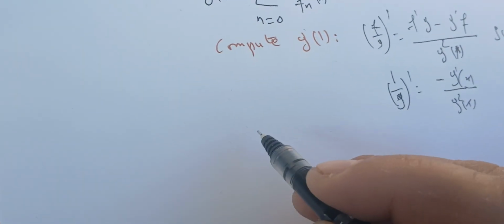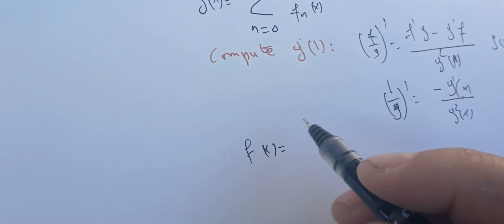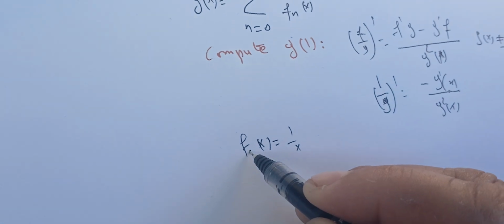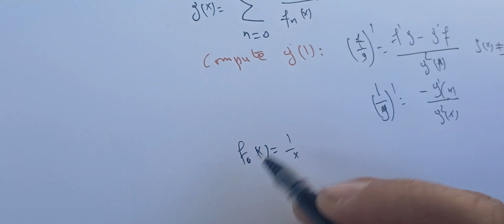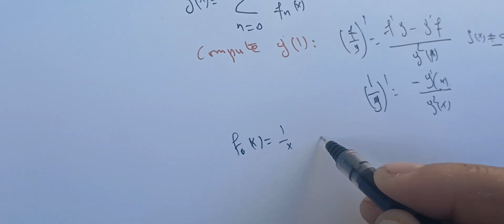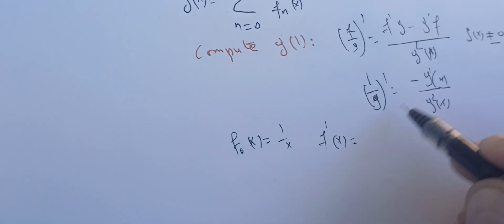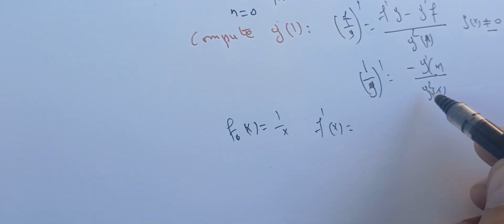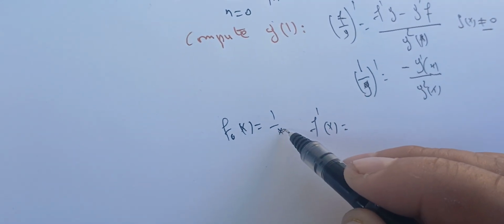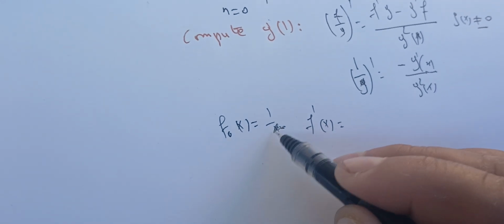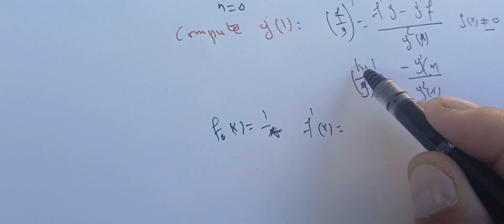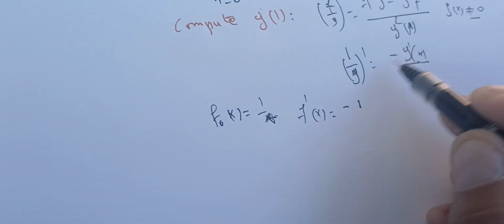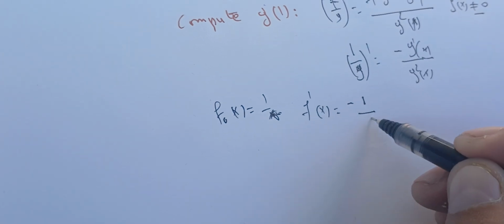Okay, so this is a quick formula that would let us find the derivatives of 1 over x. Here, f of x now, in our example, is 1 over x. So this is the 0th derivative. Okay, we didn't do anything to it. If we want to find f prime, the first derivative, we're going to find it from here. So here, our g in this case is x. Okay, so here, this is my x, this is 1 here in the formula. So I can do minus 1 over x squared, because g prime of x is 1.